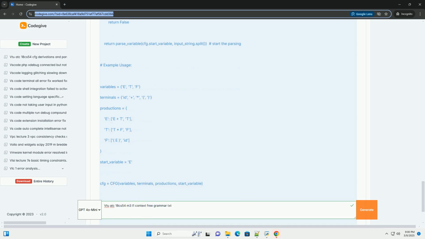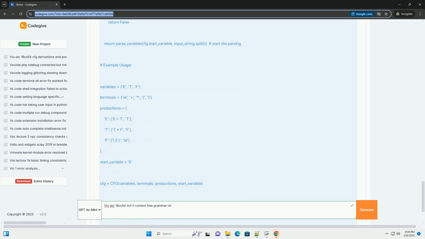2. Derivations. A derivation is a sequence of rule applications that transform the start variable into a string of terminals. Direct derivation: we say that alpha A beta directly derives alpha gamma beta, written alpha A beta ⇒ alpha gamma beta, if there is a production rule A → gamma in P, and alpha and beta are strings of terminals and non-terminals. Derivation: the derivation relation ⇒* is the reflexive and transitive closure of the ⇒ relation. That is, alpha ⇒* beta if there exists a sequence alpha = alpha1 ⇒ alpha2 ⇒ ... ⇒ alpha n = beta for some n ≥ 0. If n equals 0, then alpha equals beta.